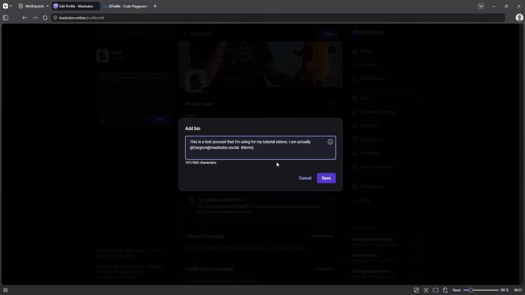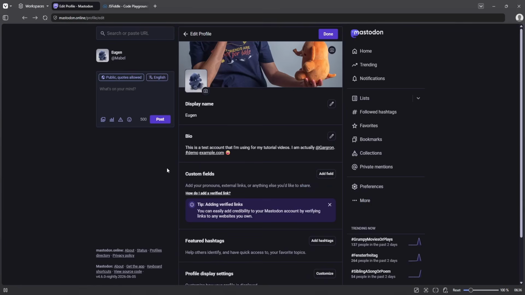Again, as I've mentioned in the video about posting on Mastodon, when you're using links, you need to make sure that they start with the protocol part. So for example, https://example.com rather than just example.com, because the latter will not be turned into a clickable link. So you always need the HTTPS part for it to be clickable. You can use emojis in your text and you can save it and it's there immediately.